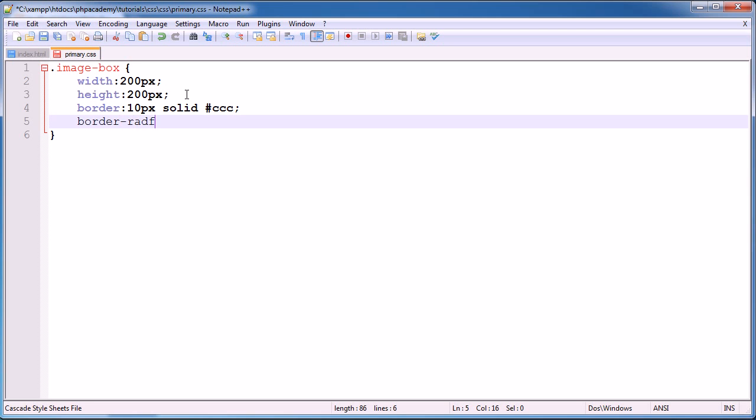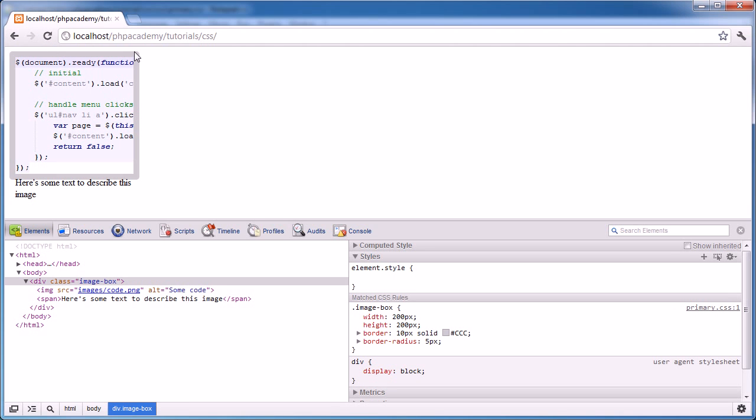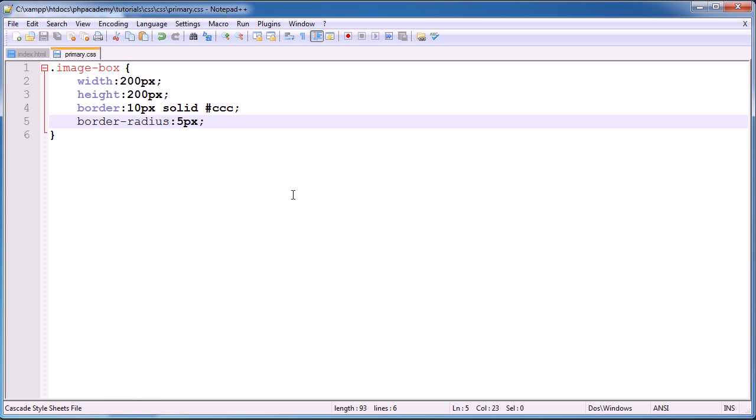Then we'll go ahead and add a border radius just to round this out a bit. Obviously browsers that don't support this won't show the rounded corners. You might have just seen them round when I refreshed there. It's a very subtle difference, but it looks a lot smoother. So any browsers that don't support this will just display square edges, so there's no problem there. It doesn't really make a difference. Okay, so there's one more property we need to add to this, but that's in a moment.